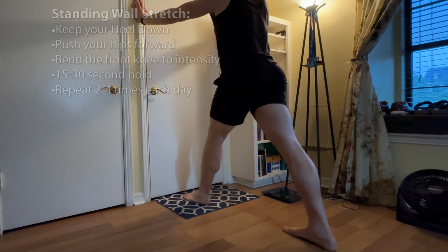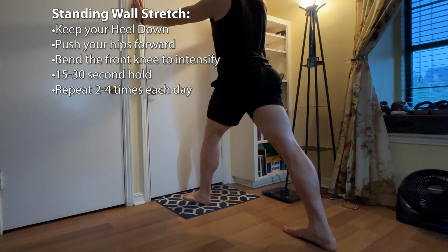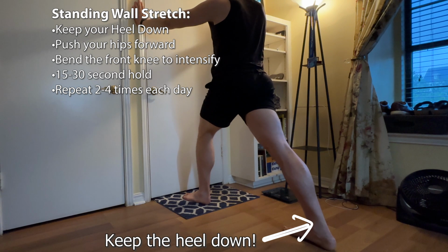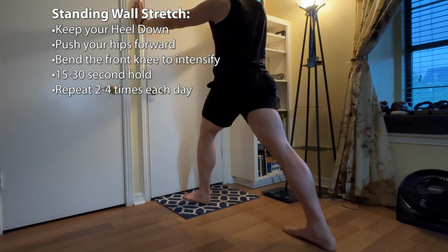For the first stretch, we just need an object to lean against, so we're going to have our hands on that object. It could be a wall, a tree, or a refrigerator. We're going to keep the heel driving into the ground. Your back leg is the stretch leg, and you're going to drive the heel into the ground and keep your toes pointed forward. Essentially here, to intensify the stretch, you're going to bend the front knee, or push your hips forward to increase the tension on that back calf muscle.